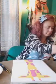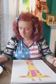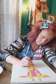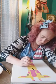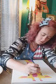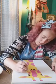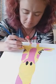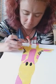And then we're going to use the black. So now we're going to use the black, and we're going to paint in the middle of the nostrils. Paint in the middle of the eyeball. And go around the eyes. So you can see what I'm doing. So now I'm going around the eyes and I'm going to give it some eyelashes. And then also go over down where I have his little mouth.